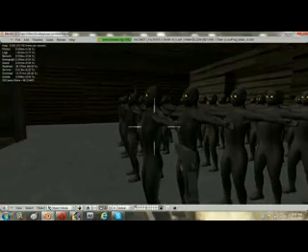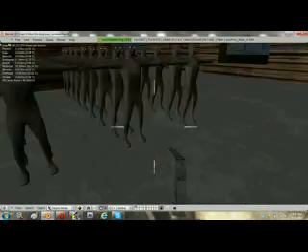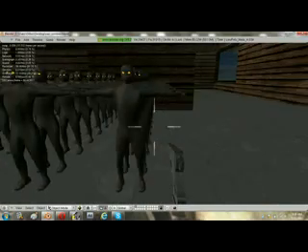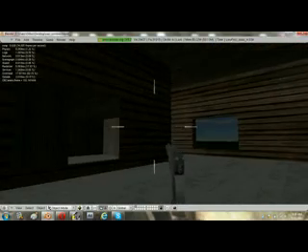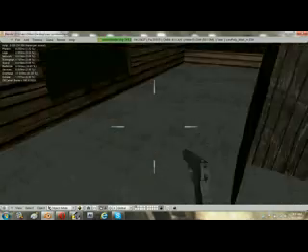Plus, some of these guys won't even have their legs. I'm going to make some crawlers like in some games. Or I might just make an entirely different species of zombie that is really low quality that I can have a lot of without it lagging the crap out of my game.